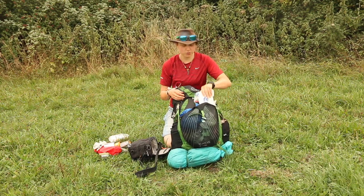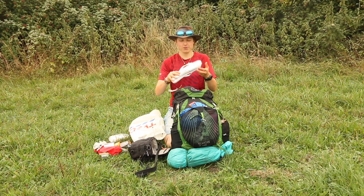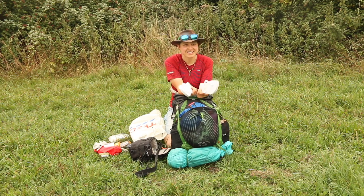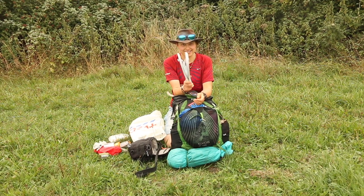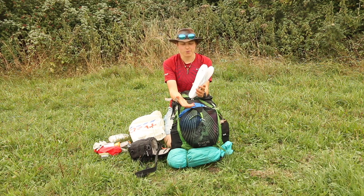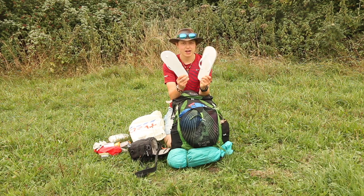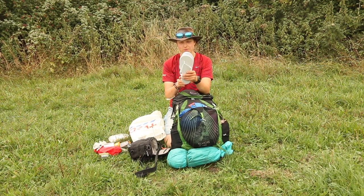All right, so let's have a look at the front pocket then. What we've got in here straight away is a bag. That's great, isn't it? In here, I've got flip-flops. And check this out, they're not my usual ones. These are light. Now, pretty much the only time you weigh different flip-flops on a scale is when you backpack, right? You want to watch every gram. So I was weighing my current flip-flops, the ones I normally use, which are Grimbies or something like that, fabric. When they're dry, they weigh just shy of, I think it was, 500 grams. These guys weigh 120 grams. So I was like, all right, unfortunately, I'm going to have to embrace the plastic and use these. So I've got these this time.